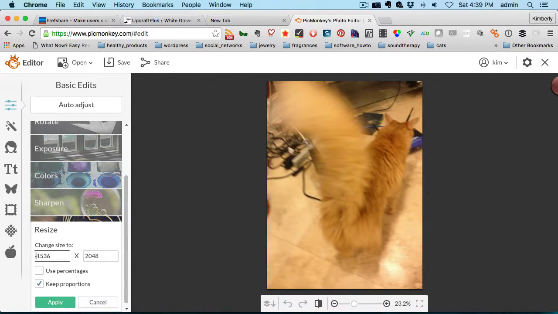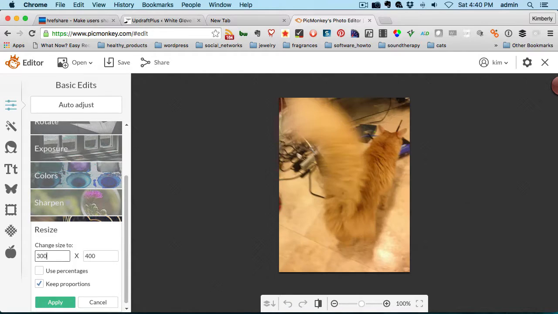Now notice that initially this image is 1536 pixels by 2048. That's huge. We would not want to put that into our blog post like that. So I'm going to change the size here to 300. I tend to like my images when I use them in my blog posts between 200 and 300.